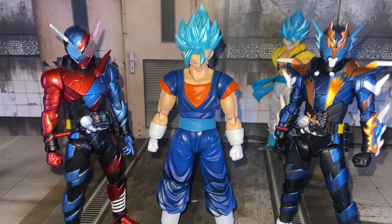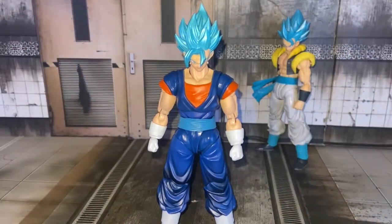He scales pretty well with them, not gonna lie. Well, I'm saying, how many figures scale pretty well with Dragon Ball figures in general? I've been doing that since day one, for 2 years, lol.